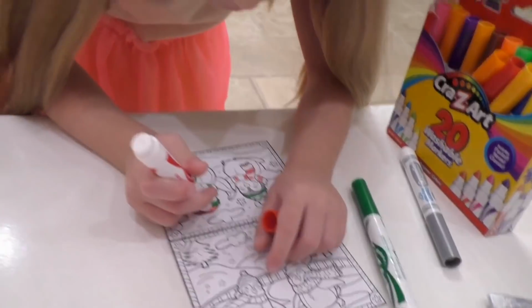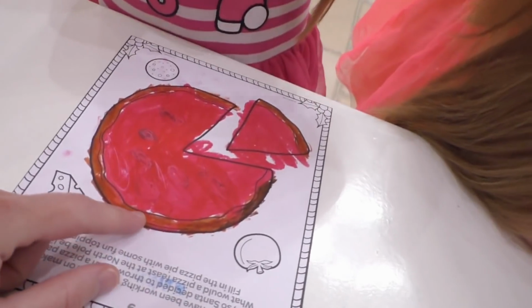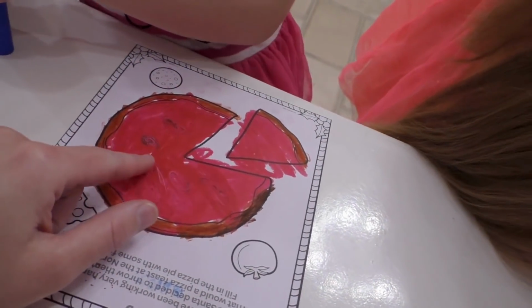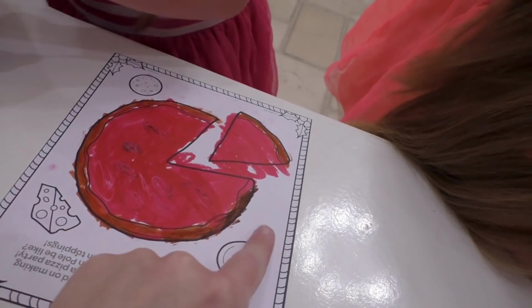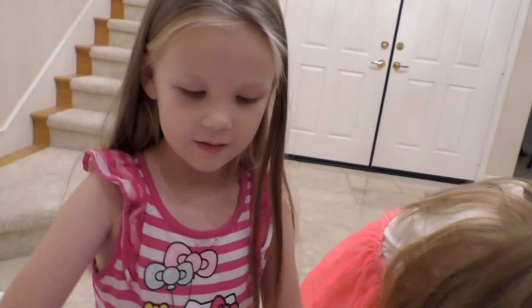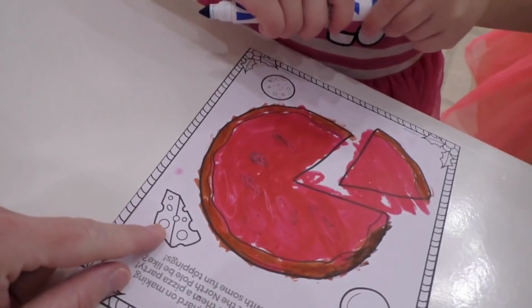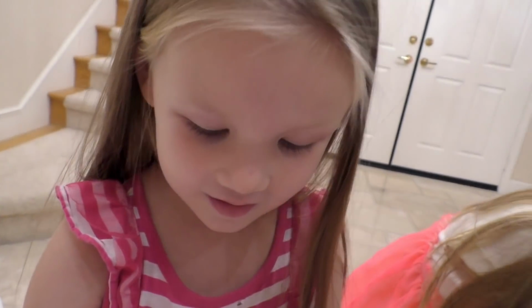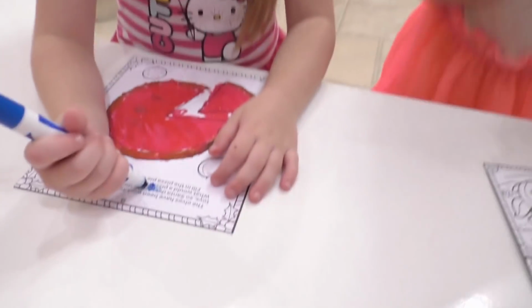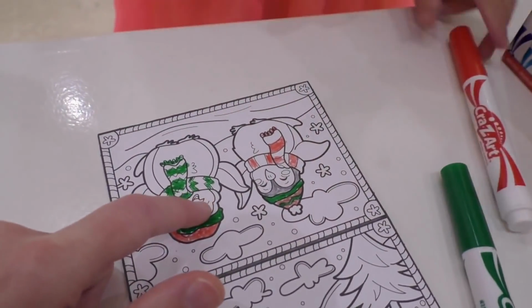This one's not a lightish, guys. I'm gonna need another blue. Are you done with your pizza? Yes. Okay, so you have olives on here? Yes. And a little bit of burnt crust. I told you you were gonna burn it. What are you doing with the blue? Making snowflakes. Oh, cute, Trin. Now you need to color in their little orange beaks. Orange or yellow.